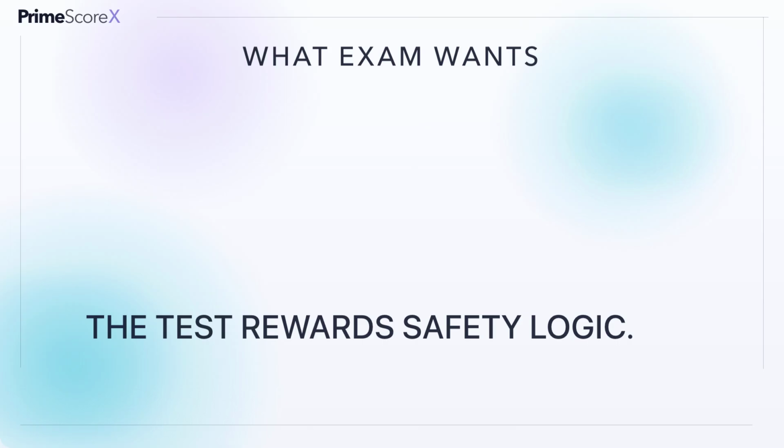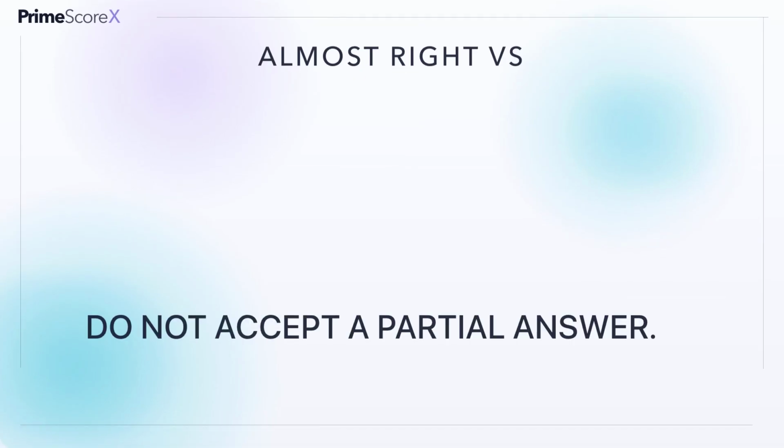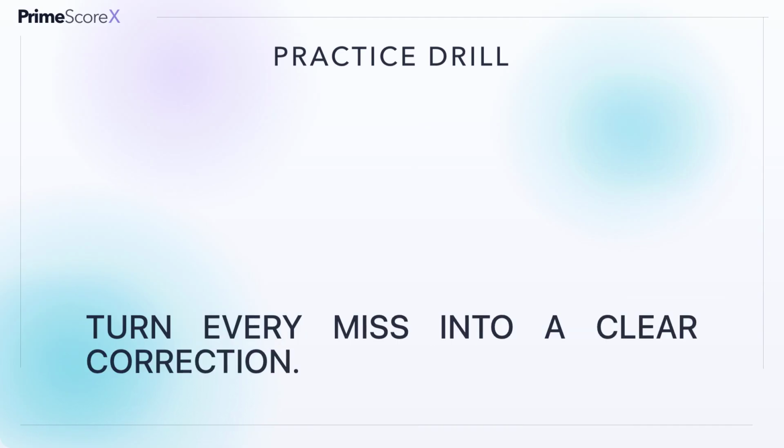The exam is usually not asking for the most complicated answer. It is asking for the safest professional answer. That answer normally protects the driver, the vehicle, the cargo, and the public. When you are unsure, return to the basic standard, control the risk early, and do not make the situation worse. An almost right answer usually mentions a real CDL term but applies it to the wrong condition. The correct answer matches the exact function being tested. When two choices sound possible, choose the one that directly solves the stated safety problem. This is especially important in air brakes and combination vehicles, where several parts interact with each other and one confused term can change the answer.